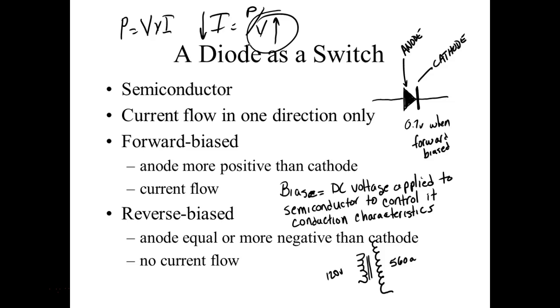Understand? Now devices are designed to run off a certain voltage. So you can't take a light bulb that's designed to run on 120 and put it on 240, because it would try to produce 4 times the power. And you can't run something that was designed for 240 on 120, because it would do 1/4 the power. So power varies with the square of the voltage. Y'all understand that, right? Yes?